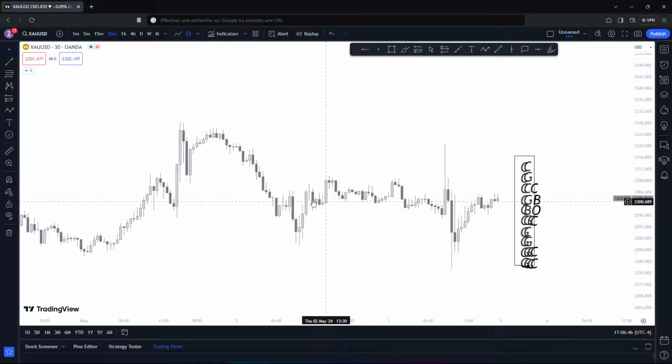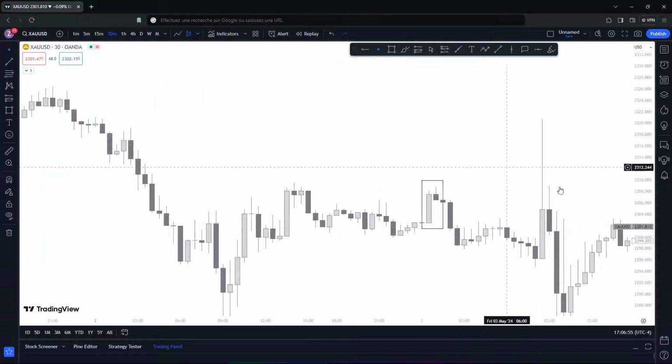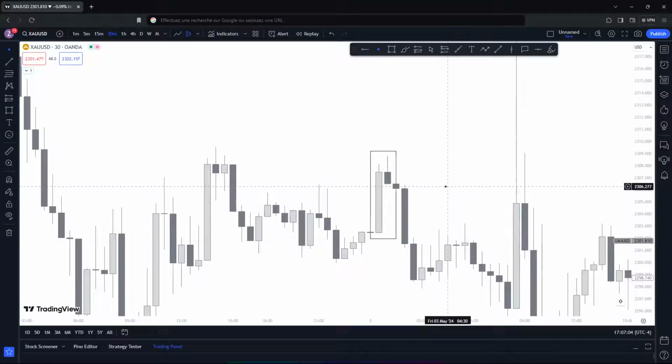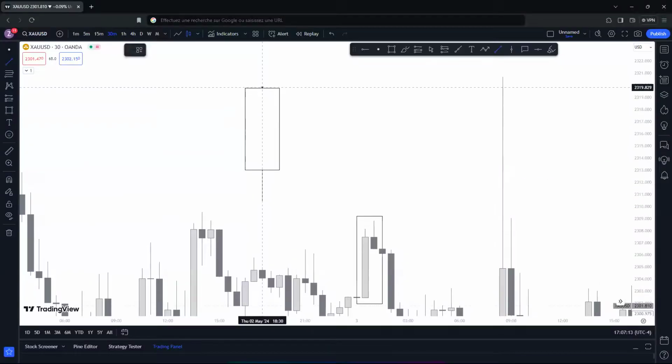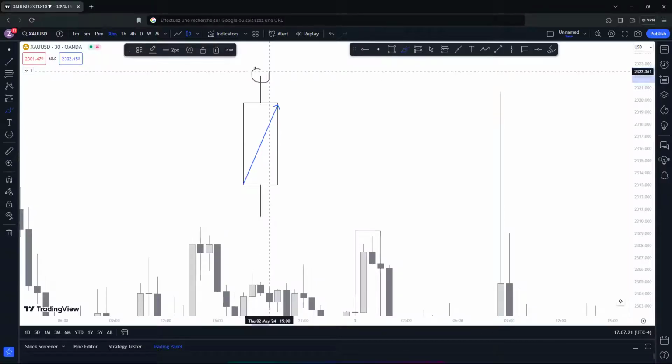So every two consecutive candlesticks form a key level. Now, when you pick two random consecutive candlesticks, let's say this one right here, right? Where should your key level be? Your key level is going to be on the closing of the first candlestick. Now we learned about the open, high, low, close of a candlestick. Pretty simple. I'm going to go through that real quick. So if the candlestick is bullish, you're going to have the high here, the low here, the open here, and the close here, right?